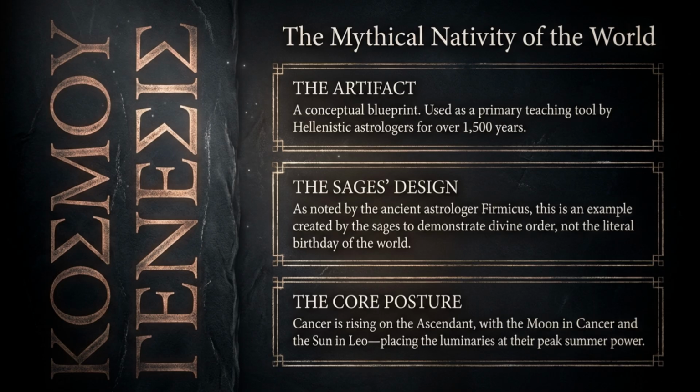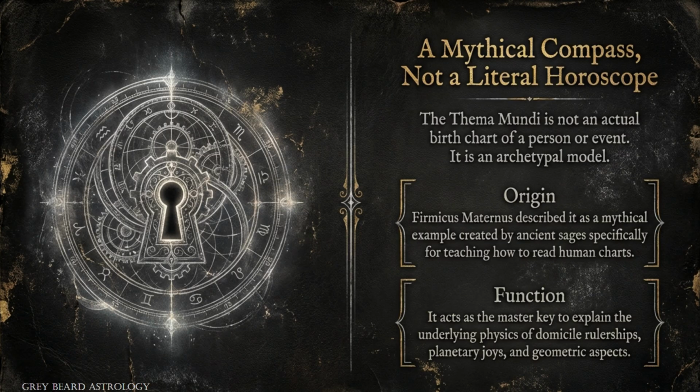So this Thema Mundi chart is the raw geometric blueprint of the cosmos. It is a technical schema designed to show the three core doctrines: planetary rulerships, the qualitative nature of the aspects, the major aspects, Ptolemaic aspects they call them, and the planetary joys. Like I said, it also explains some of the triplicity rulerships. Everything in traditional astrology flows from this single diagram for the most part.